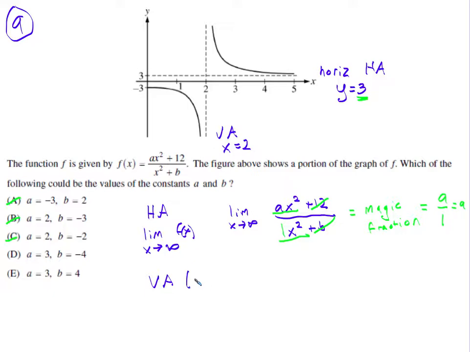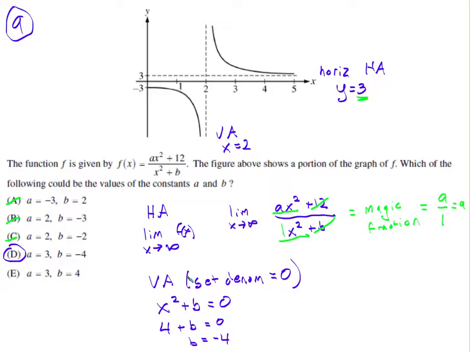So I'm going to put in here parentheses in case you want those notes. I'll say set denominator equal to 0. All right, so I'm going to do that. X squared plus b. I need to get this to be 0. And I know where my x is. My x is equal to 2 for my vertical asymptote. So if x equals 2, plug that in, I get 4 plus b equals 0, and therefore my b must be negative 4. If that is the case, then I'll have the vertical asymptote at 2. Yep, that all makes sense. So go ahead and it's not d because that's, or sorry, it is d. That is negative 4. And b is obviously wrong because it has the wrong value here.